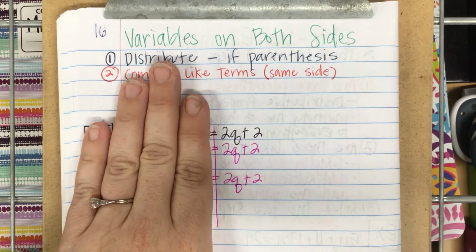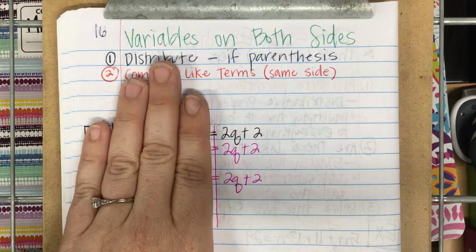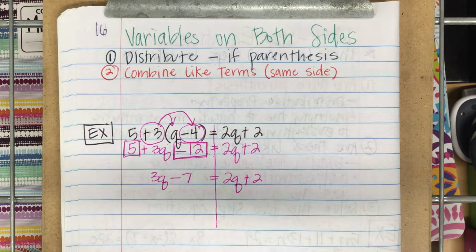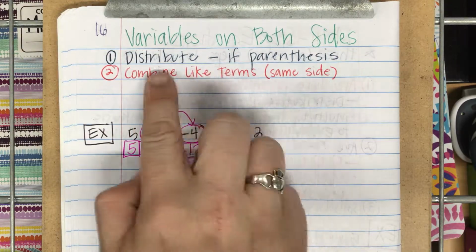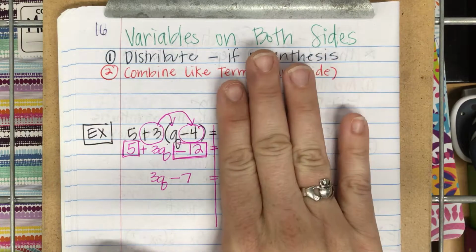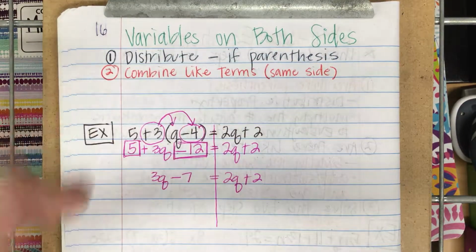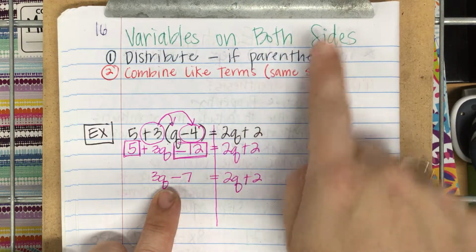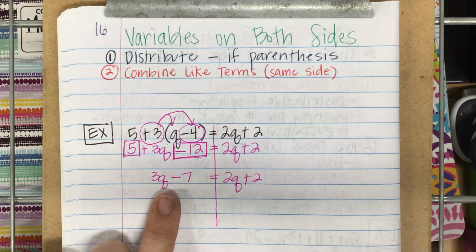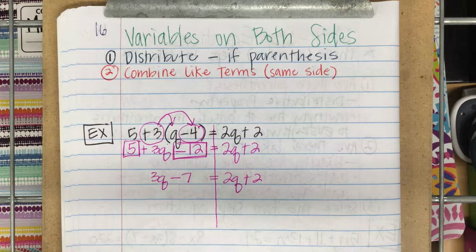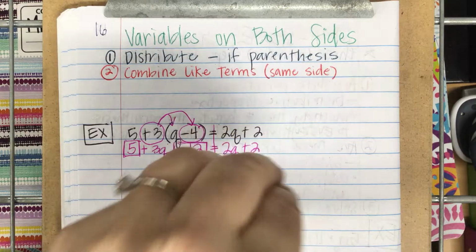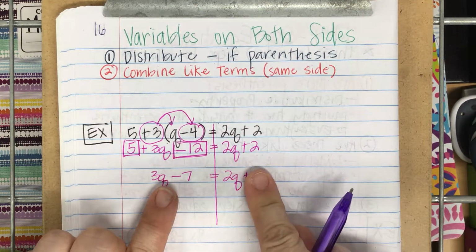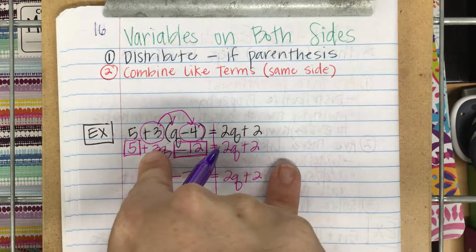Because on the right side, nothing can go together, correct? There are no like terms on the right side. So I distribute if there are parentheses. Then I look for common or like terms, correct? But they have to be on the same side. So you have to do each side. Because now I look at it and I have variables on both sides. So it really does not matter which one you move. But I have to take one of these variables and pick it up and put it on the other side, correct?